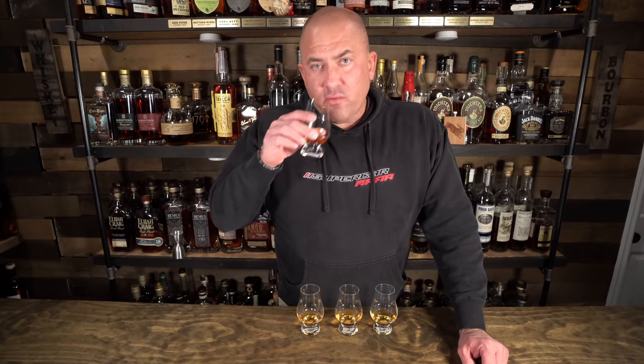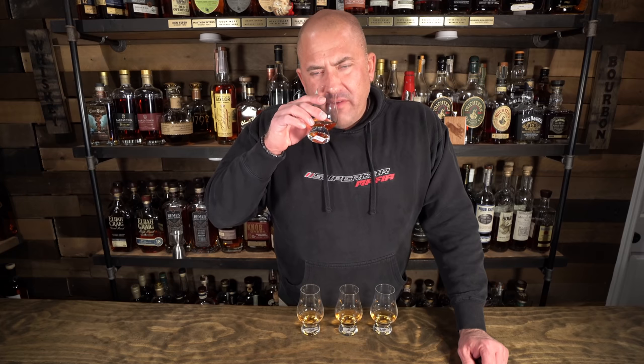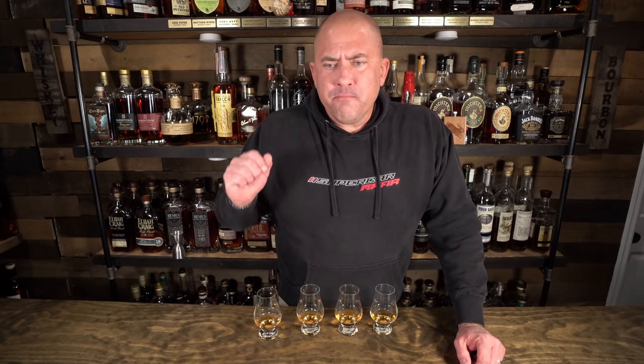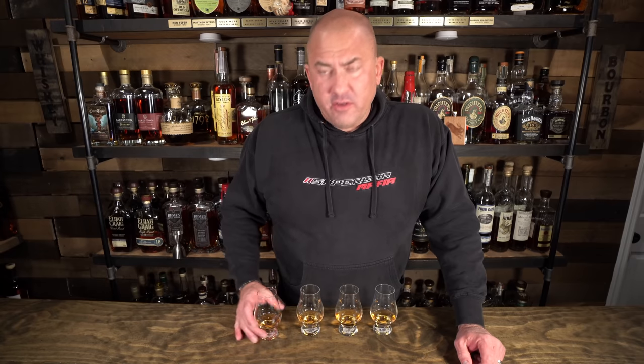All right, these are sufficiently mixed up — I don't know which is which. Sample one has a nice warming caramel on the nose, a very faint bit of rye spice, and almost a kind of soft grain character. On the palate it has a really nice mouthfeel, a good herbal quality, a spearmint kind of flavor — not piney, just a nice little bit of mint with caramel, a little vanilla, some baking spice. Really nice mouthfeel, good proof feel. This is a very, very good rye.